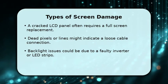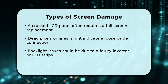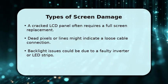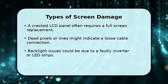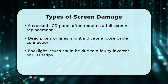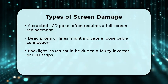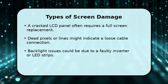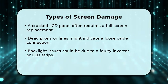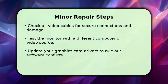Monitor screens can suffer various types of damage. A physical crack in the LCD panel usually means the entire screen needs replacing, which can be a significant undertaking. However, issues like dead pixels or persistent lines might simply point to a loose video cable or a minor internal connection problem. Backlight failures, where the screen remains dark, often suggest a faulty inverter board or damaged LED strips within the display itself. Before considering major repairs, always start with the simplest troubleshooting steps.